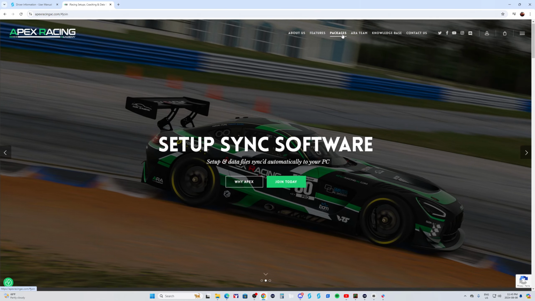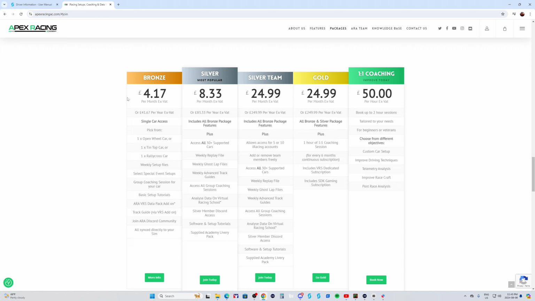So if you're somebody who is looking to do open races and you need setups, over here on their gold package, $24.99 a month, it actually includes the SDK Gaming subscription, plus your VRS subscription, plus your Apex Race Academy subscription. So you get 2 setup shops, plus you get the SDK overlays in the gold package here.